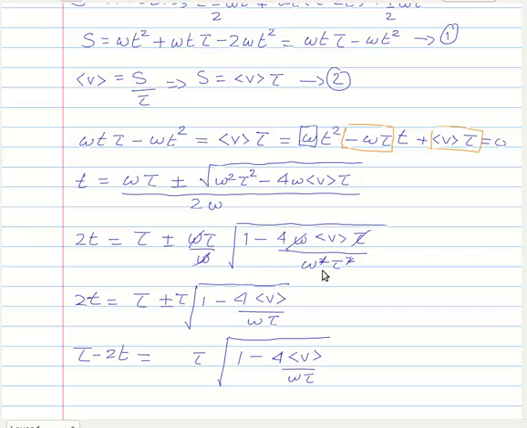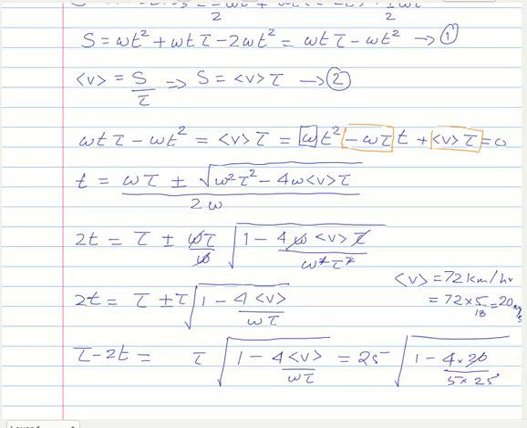Now we simply put the values in this. We know that tau has been given to be 25 seconds. Bracket v is actually equal to 72 kilometers per hour. We need to convert it into meters per second, so we just multiply this by 5 by 18 and we get 20 meters per second. This is very important because you should put the correct units, otherwise you will not get the right answer. This acceleration is 5 meters per second square, and this tau is again 25.